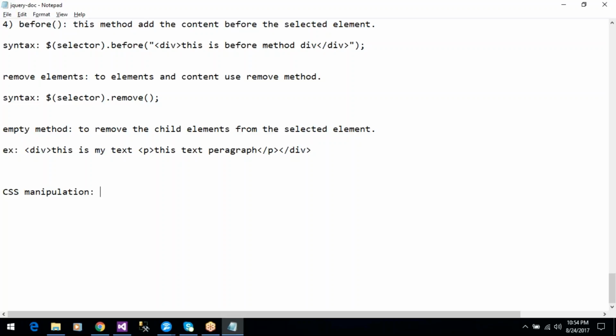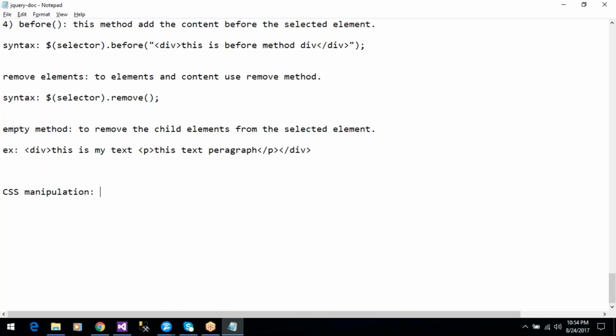We have four methods to add CSS classes and CSS properties. The first is addClass, the method to add a CSS class to the HTML element.